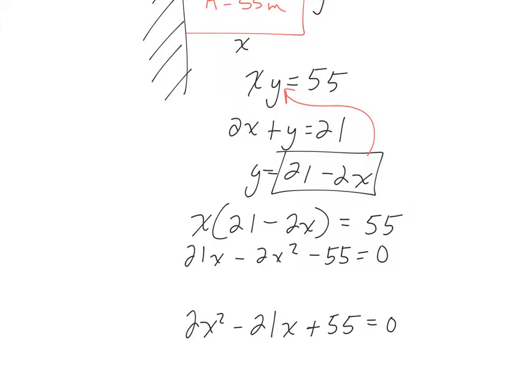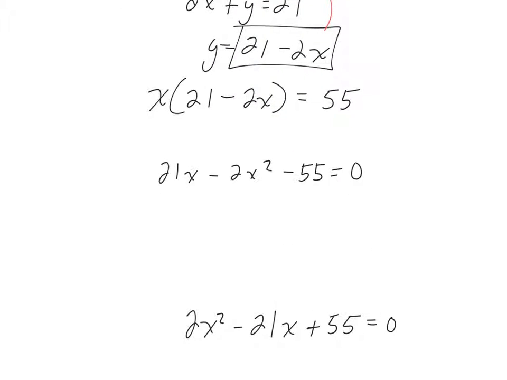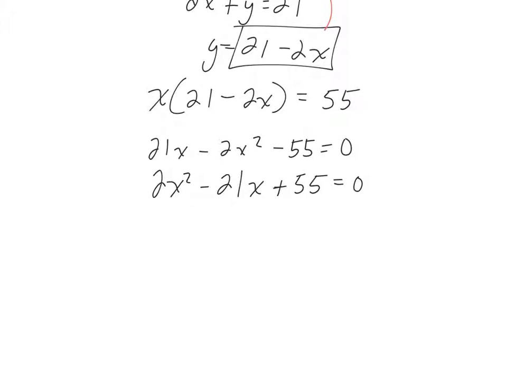Let's do that, because we need to practice this. Some of you are good at it. Others are still making common or careless mistakes at times. So on the side, we're going to list AC. 2 times 55 is 110. I'm going to also list B. B is negative 21. Can you please tell me what numbers give you 110 when multiplied and sum up to negative 21, Alex? Negative 10 and negative 11. Yeah. Negative 11 and negative 10 add up to negative 21, and they happen to multiply to give you positive 110.